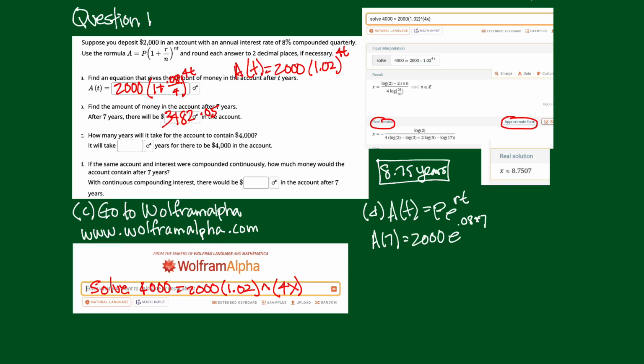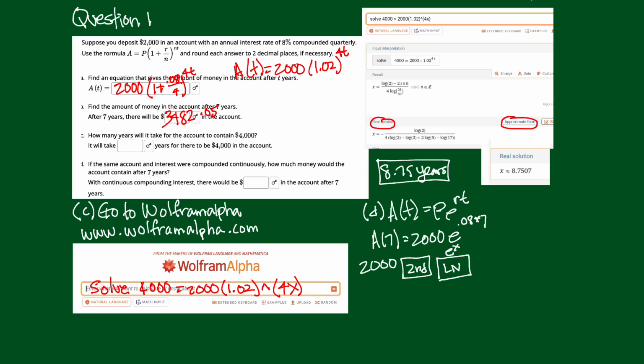Now you can do this on your calculator. You could do it on Wolfram Alpha too since you already have it open. But type in 2,000, and then you have to press the second key, right up near the top left, the blue key. Press second, and then press this key. Now this is in the very left column, down near the bottom. It's a key that says LN, because right above that key is the e to the x key. And that's what you want.